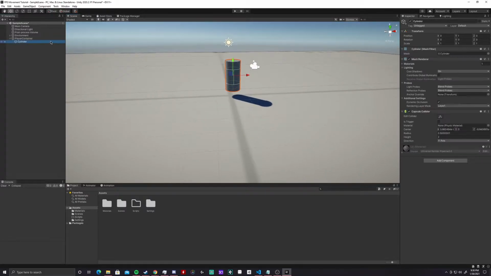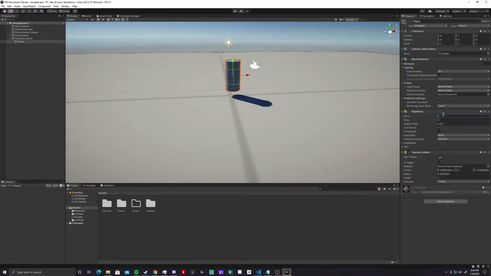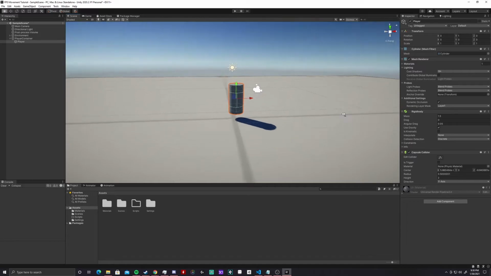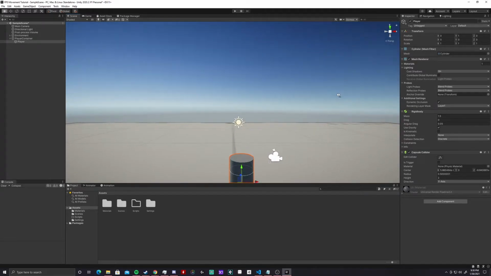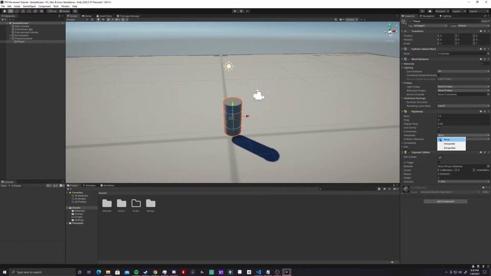Alright, anyways, I'm going to name the cylinder player. Then I'm going to add a rigid body to this. And I'm just gonna up the mass here a little bit, and I will explain later on why I am doing this, but yeah, I'm also gonna turn on interpolate here.